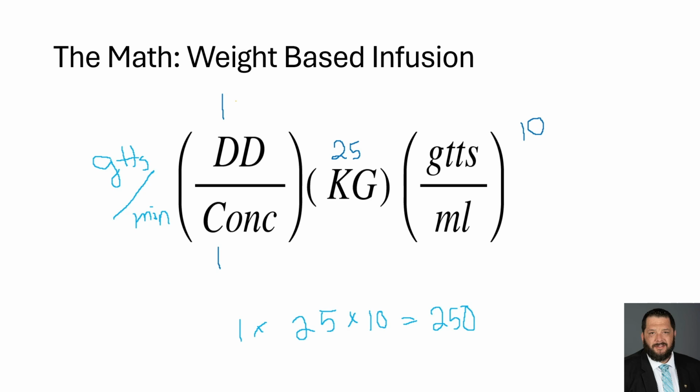Now we generally like to stay somewhere between 20 and 180 drops per minute, just because it gets really difficult to calculate or count those drops when we get such high numbers, or the variability of medication when we get really low numbers. But we can see that the math theory works here. 250 drops per minute. This skill is going to take some practice, and I would encourage you to work with the infusions and work within the guidelines and protocols that you have at your service and go through and calculate some of those make-believe patients and work through this process.